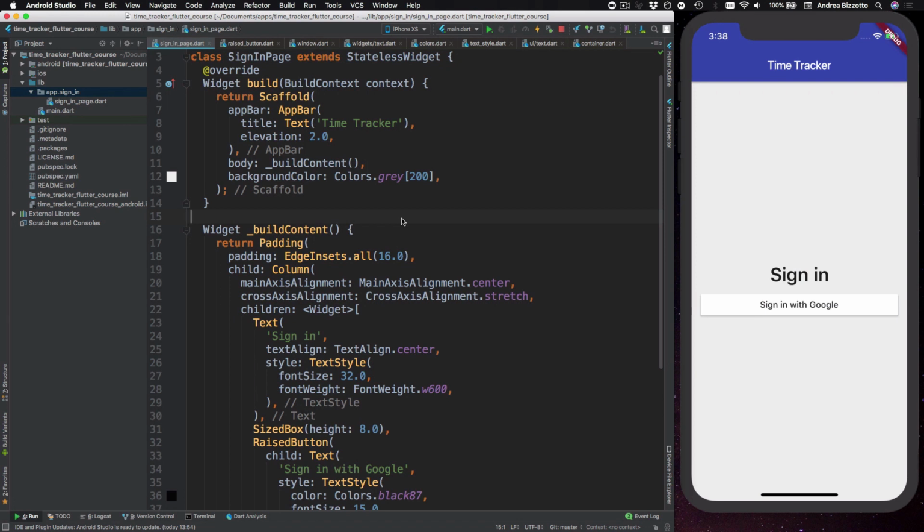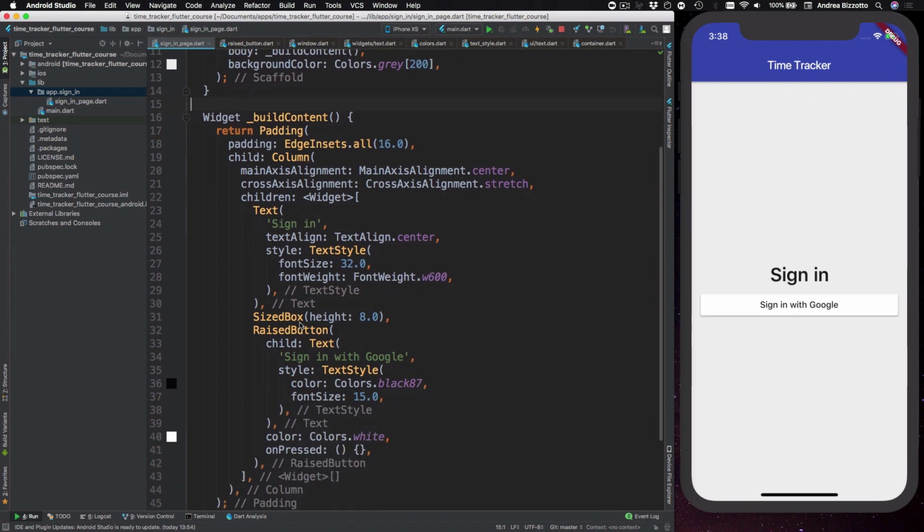In the last videos, we started getting familiar with the RaisedButton class, and we have seen how we can set a child text widget and also the color over here. Soon enough, we will add more buttons to this page to represent the various sign-in options that will be available on this app. But before we do that, I want to discuss one additional property that we can configure to modify the look of our button. That property is called shape.